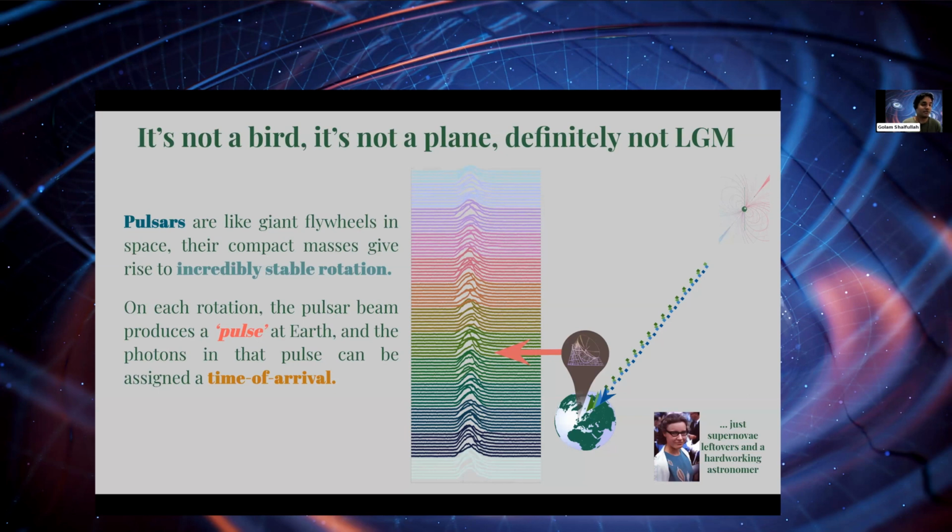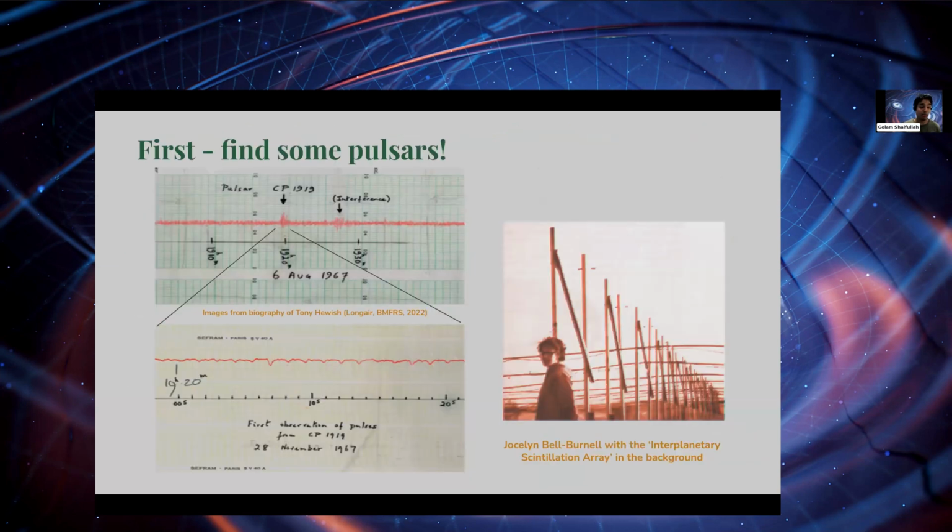And if these are like little blips, little ticks, you can also try to measure some sort of time standard by them, or you can take your clock and say, this pulse arrived at X moment, and call that a time of arrival for the photons making up that pulse. As I said, I'm going to be a little bit historical in some sense, and give a little background of why we need to do some things which are not really PTA science before we get to PTA science.